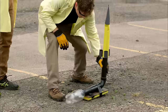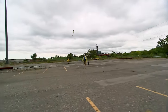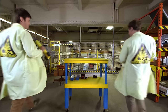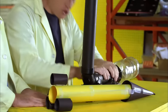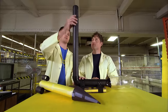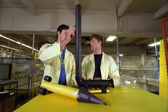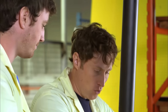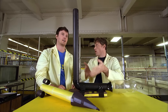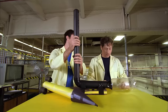So our larger version of the Stomp Rocket worked, but it didn't go as high as the first version. Chris and I see how we can improve the design. The larger pipe and the larger rocket work really well. I am afraid, though, that the larger pipe means that the same amount of air is flowing slower out the nozzle than it did before. Oh, so because we're moving only this much air, it's not going to go as fast because this is a bigger tube. We need a bigger volume over here to match our larger nozzle.